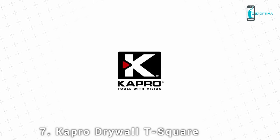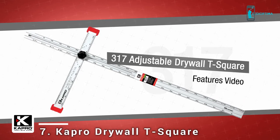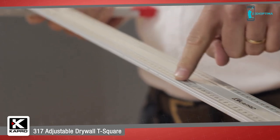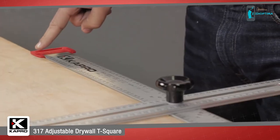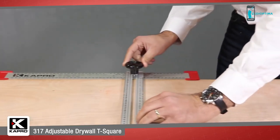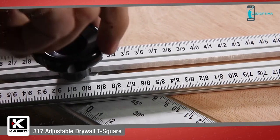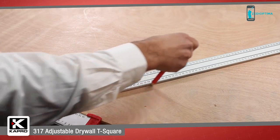Capro, the world's most innovative manufacturer of hand tools, presenting the 317 adjustable T-square. The 317 is designed with a double-edged, heavy-duty blade with an anodized aluminum finish. ABS end caps with a ledge for hands-free holding that won't slip when placed on the edge of a surface. The 317 T-square has a sliding head that easily adjusts to any angle, and a strong screw lock which keeps the head in any position that you set.